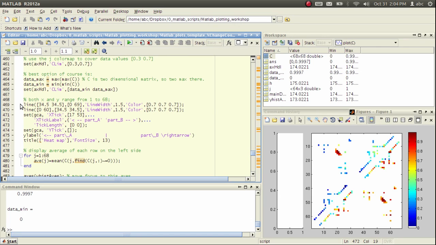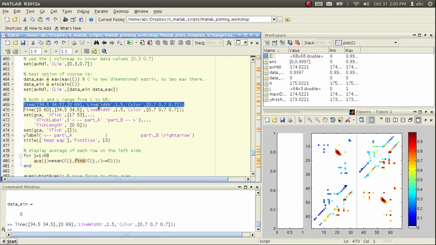First of all, let's add a line to this map. I will add a line here, and the syntax for the line function is here. This is x1, y1, which is this point, and then x2, y2, which I think is this point.